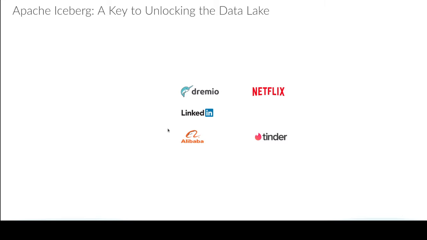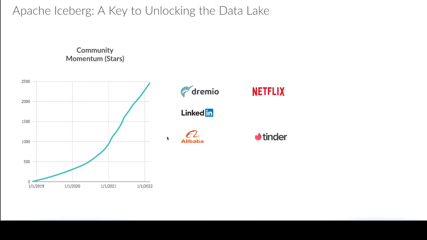Now, Apache Iceberg is the key to unlocking data in the data lake, mainly because of the ecosystem that's been created. People can create a table format and you can have your data, but the table format needs people to use it. The benefit is the network effect, the fact that there are different things you can plug into. If we take a look at the Iceberg project, you can see that the stars of the Iceberg project have accelerated a lot in more recent times. I'm recording this in Q3 2022 for reference for anyone who's watching this after the fact.